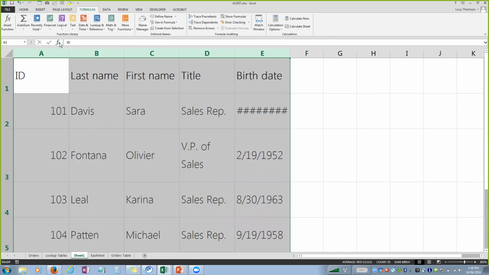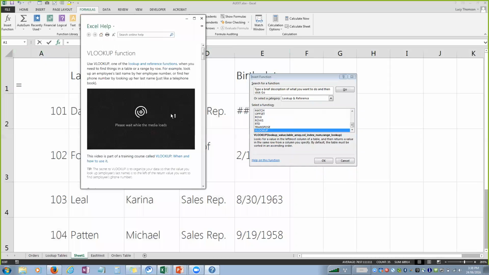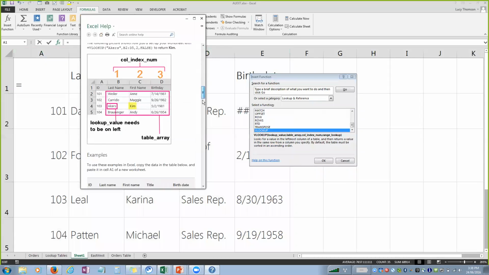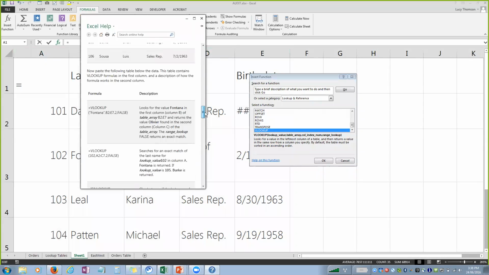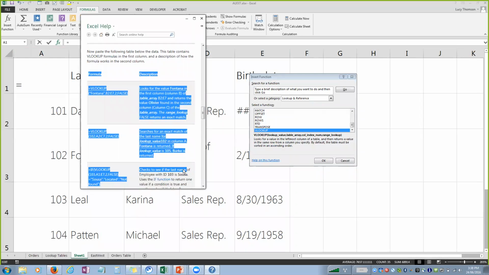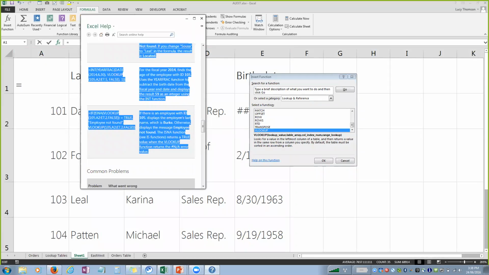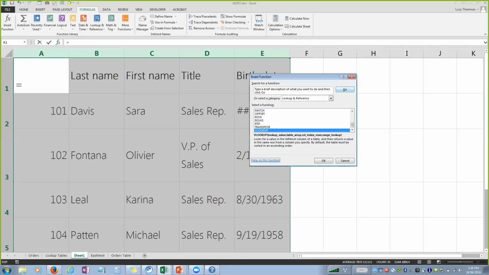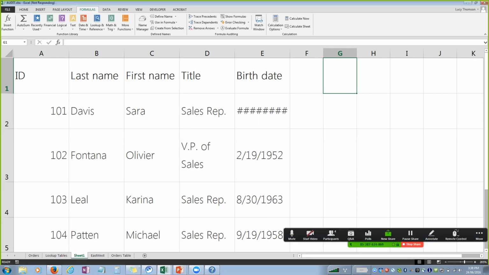Oh, it's disappeared. So what I'm going to do this time is I'm going to go with my formula, and again I'm going to go for my VLOOKUP, and I'm going to say help on this function, and here it is. So now I've copied across my data. It's got now some formulas that I can copy across and some descriptions of them as well. So again, I'm going to get all this stuff and I'm going to try and scroll down and I'm going to Control C to copy that. I'm going to come across to here and I'm going to say Control V, and again I'm just going to paste that one in.